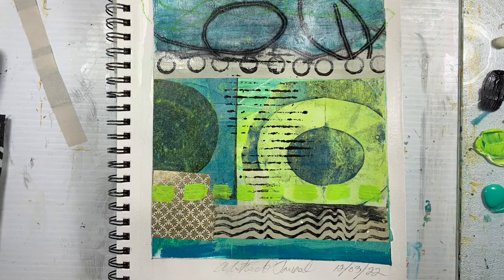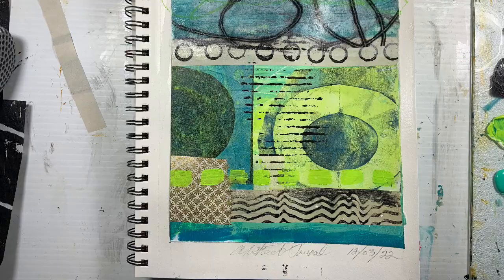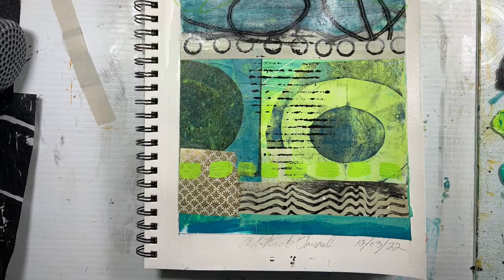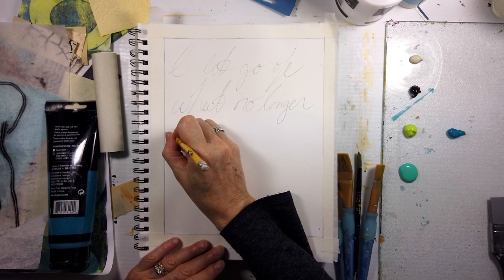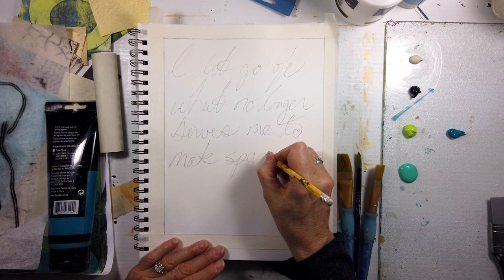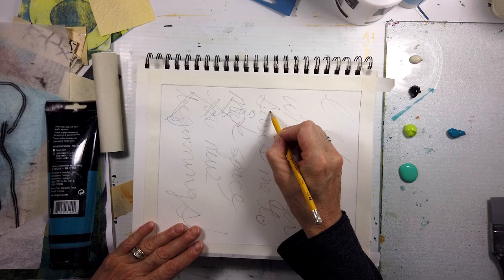Hello and welcome to All My Art and Soul. I'm Michelle Holden, the mixed media artist behind the channel. This week I'm letting my journey of three paintings have more of a rest, and I thought I would do an affirmation journaling page. It's all about letting go so I can make space for new beginnings — that really resonated with me. I like to start by writing all of the messages, energy, and intention on the page first.